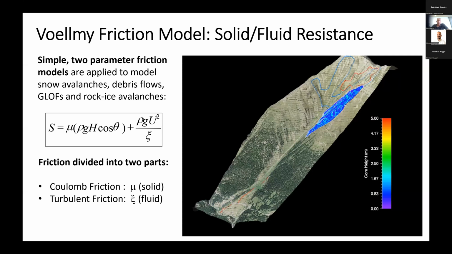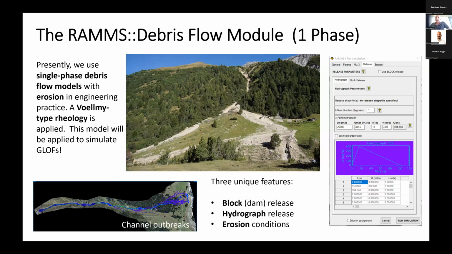Coming to the debris flow module, this is the one that you'll be using. We have here a single phase model. I think the advantage of this is that it's very quick. We can simulate very long debris flow channels, at least several kilometers long, in reasonable amounts of time.